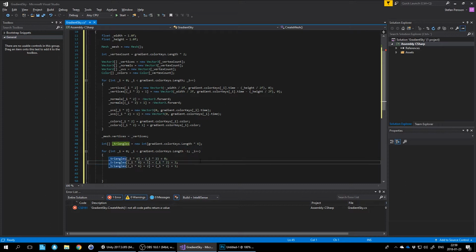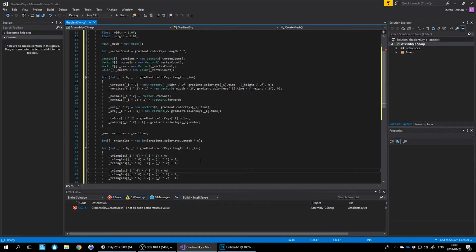So that was the first quad, sorry, it was the first triangle. And then we can copy this. And we're still in the same for loop here. So we need to do the next slot in the array, which is 3. I guess we can keep it for the sake of keeping it consistent.